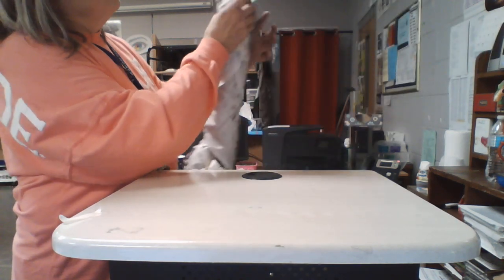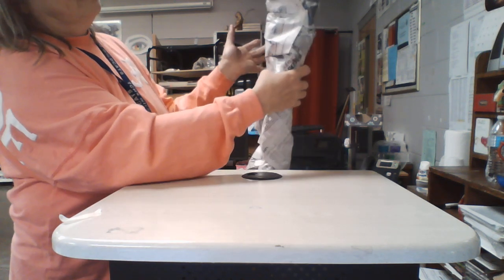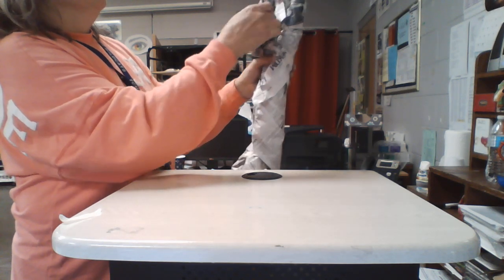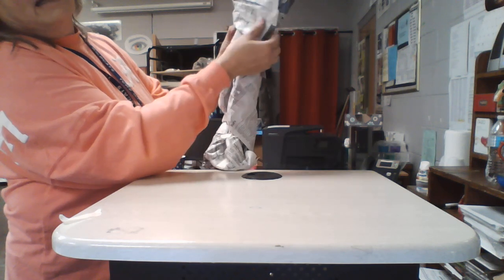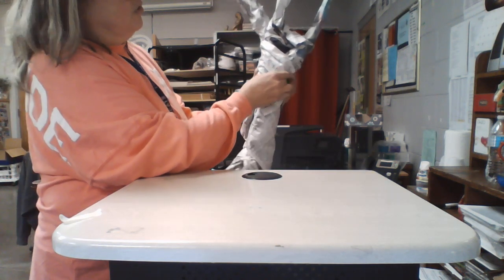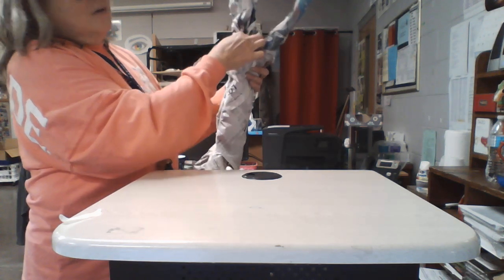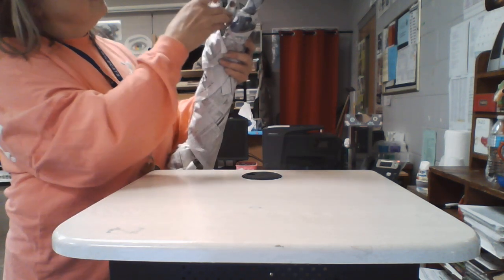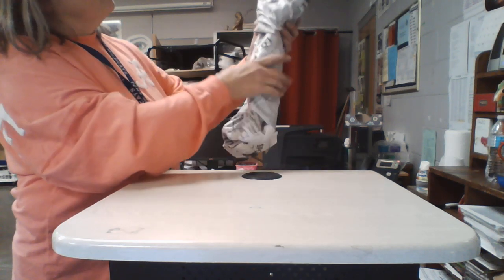Okay. Didn't want to lose my place because I like the way that came together right there. Put that piece, hold it, see how it holds very easily. I'm having to move it to make it diagonal. I had gone up straight, and we don't want to do straight. We want it to be diagonal. Remember, if you do it horizontally or vertical, you're making the tree weaker.